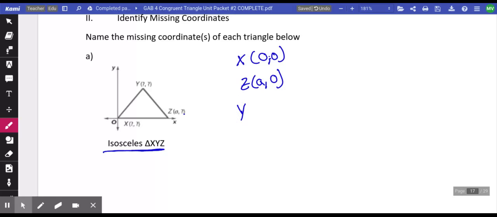So we know that when we have an isosceles triangle, a perpendicular line from the vertex to the base is the perpendicular bisector. And we know that it bisects the angle. So since it's the perpendicular bisector, this point here would be a over 2 because it's halfway between X and Z. So our Y coordinate is (a/2, b) because we have no idea how high up. I can't just say that it's (b, c), giving them both new variables, because I want to use as few variables as possible.